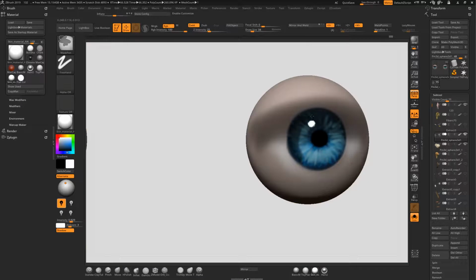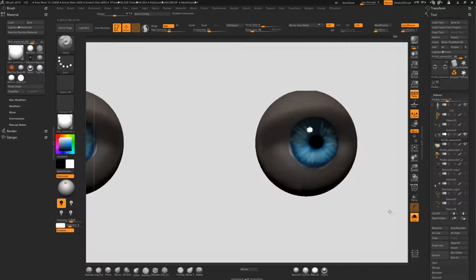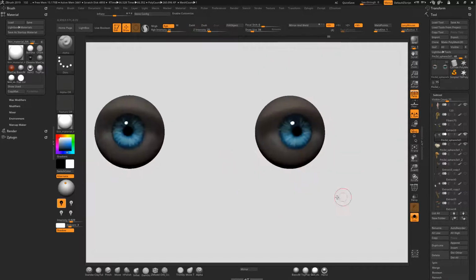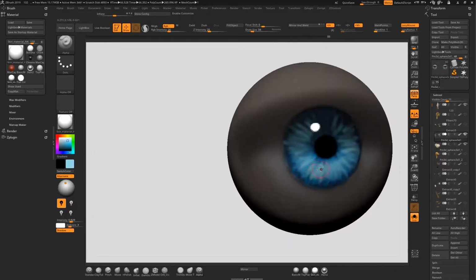Let me try to mask those eyes, and then reverse the mask, so I don't want to touch the white area or the light area of the eyeball. We'll try with this, and then I will get this color, and with the alpha I will try to lighten up just the ends, just the corners, this kind of borders.